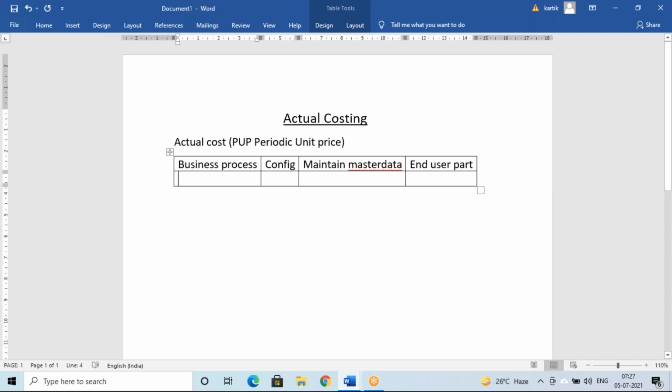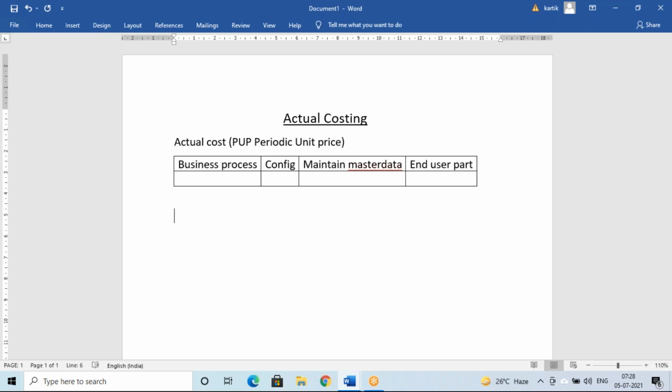Let's try to see the first part, the business process. How actual costing is done. Okay, so first you need to understand what is periodic unit price. And one thing before that, you need to understand that you can do actual costing for raw materials also.